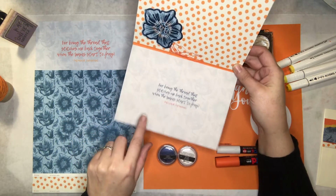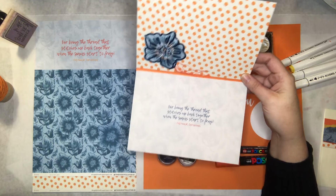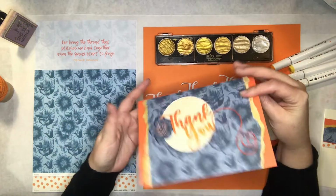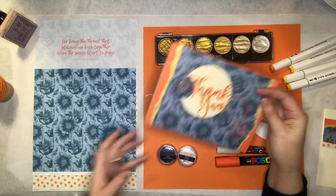This one was using the Strathmore on both the polka dots and on the 20% Hellebore pattern. But I went ahead and made it a little brighter with the other. So you can kind of see a little bit of difference there. I like this, it's brighter.